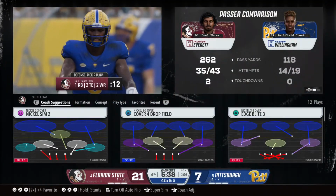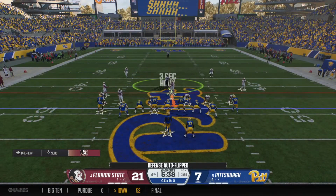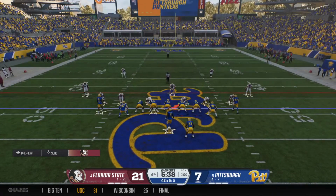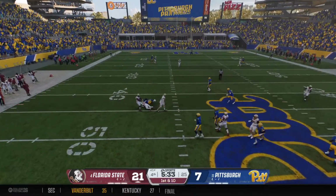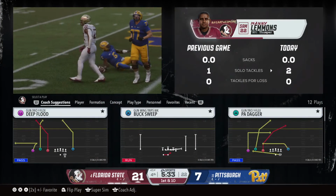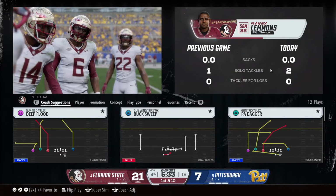On third and short, the offensive coordinator has his entire playbook open. You could run it or you could throw it. Either one's available. They chose to go through the air here. They're just not able to hit it. The pocket breaking down. He did not get it. A crucial play by this defense. What a fourth down stop. And here comes the Florida State offense on the field.